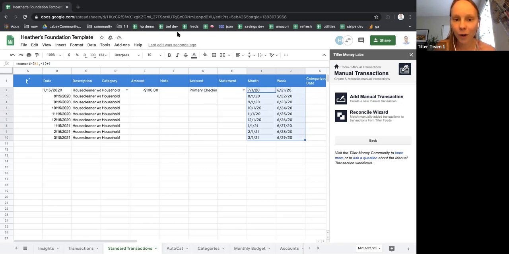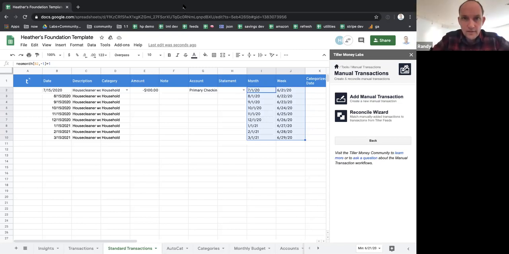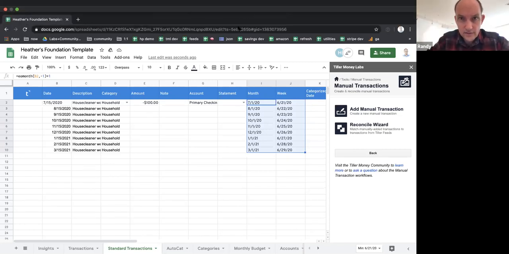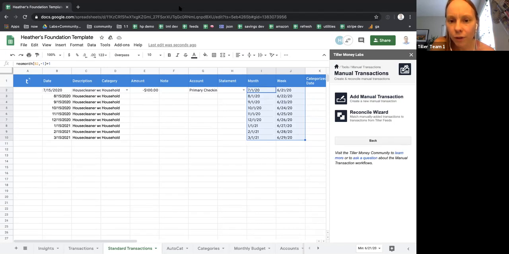Hold on, we got one more question. Transactions are for actual deposits or withdrawals. When credit card statements arrive, it shows a date 3 or 4 weeks in the future when a withdrawal will occur. I'm wondering if manual transaction would show that future liability. Does that make sense to you, Randy? Larry had asked something and I asked him to clarify, and so I think this is his clarification. Let me look at that again. I can't see it. I wasn't really following it.